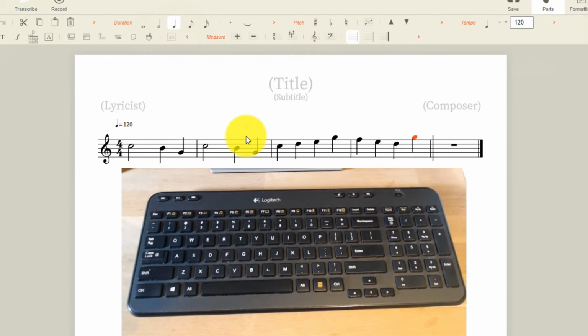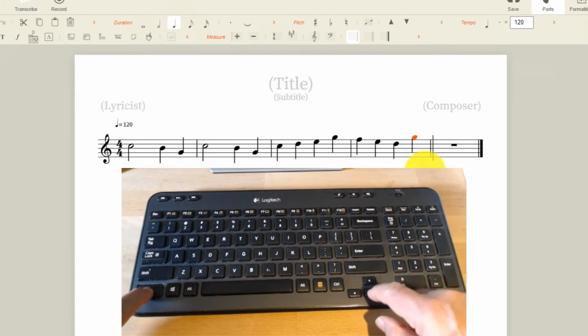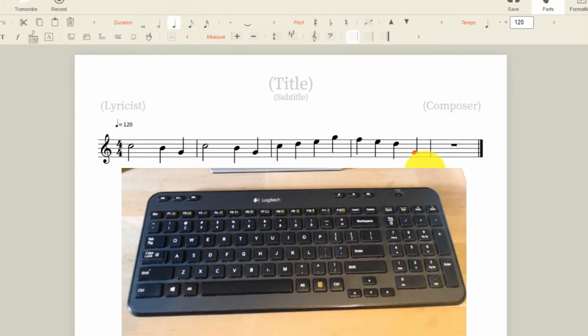Aha. Now what happened here is that's not the G that I want. I actually want to have a G down there. So here's another little trick: you can push the control key and push the arrow key, and it goes down an octave. So now what I want to put in this measure is actually the same as that measure.